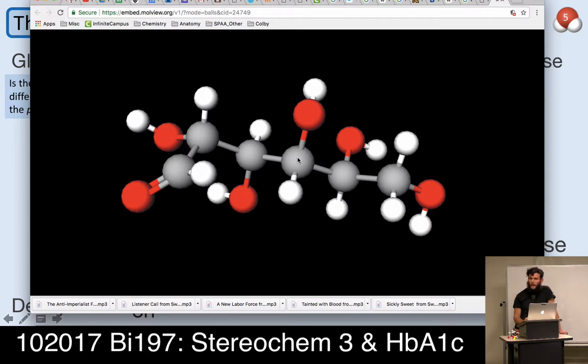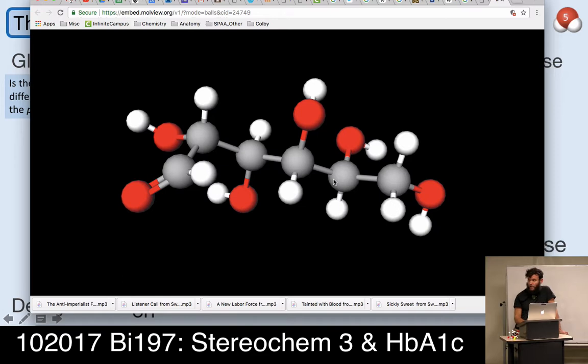Mm-hmm. Well, I like to look down the bonds because that helps you put yourself in the perspective of the carbon and really understand what the carbon is seeing. So let's look. When this carbon is looking down this bond, it sees a hydroxyl. Looks down this bond, it sees a hydrogen. Looks down this bond, it sees a 2 carbon fragment, each with a hydroxyl on it, and it looks down this fragment, and it sees a 3 carbon fragment, 2 of which have hydroxyls, and the other of which is this carbonyl group up here, this acetyl group. So all 4 of those substituents are different, and that is a chiral carbon.